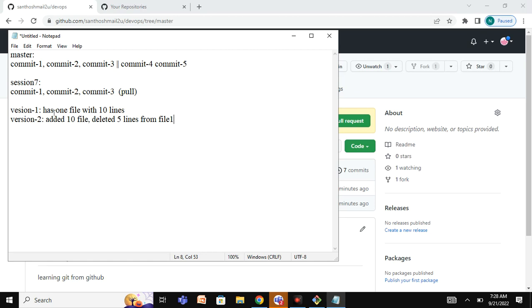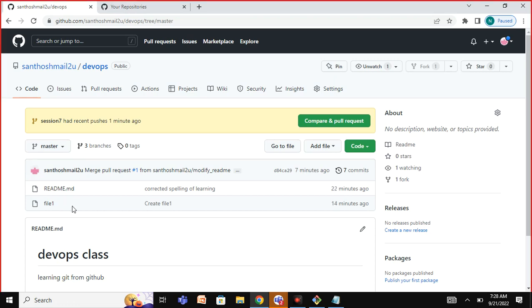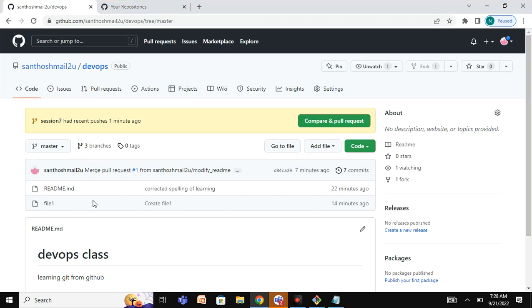Any set of changes which differ from its previous version is called a commit, and you can commit them. So that single commit can hold a number of things, like any addition or deletion.